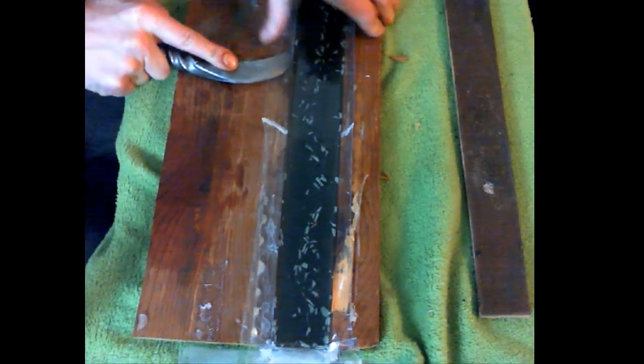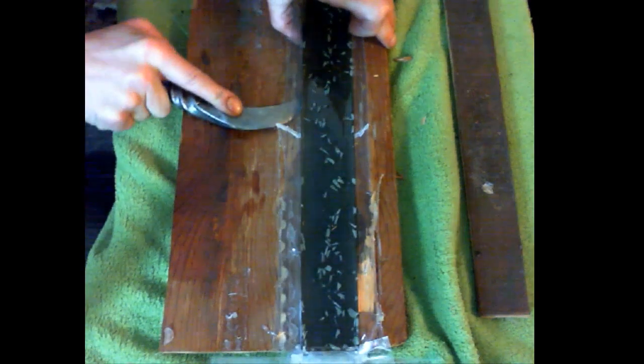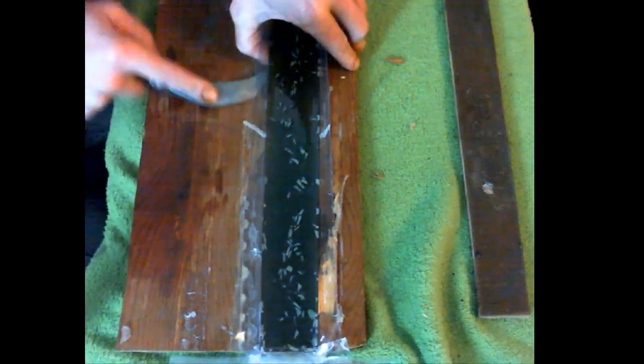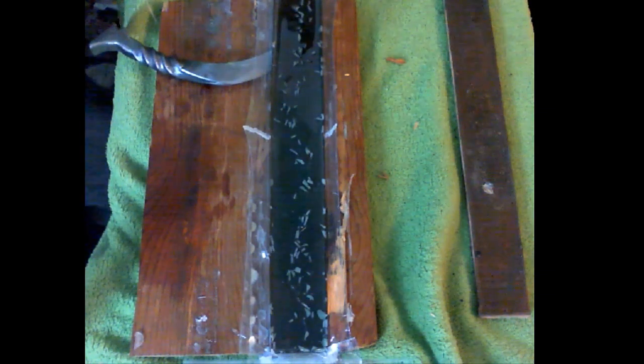I want to do this nice and easy, and hopefully not crack any of the project. Get it pried off of the wood. I may have to put this wedge in there.